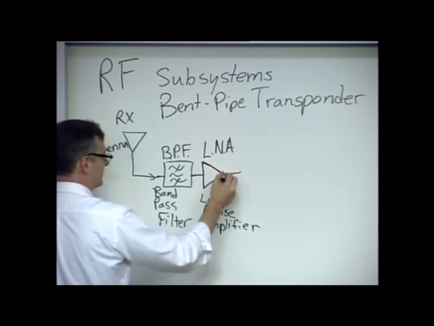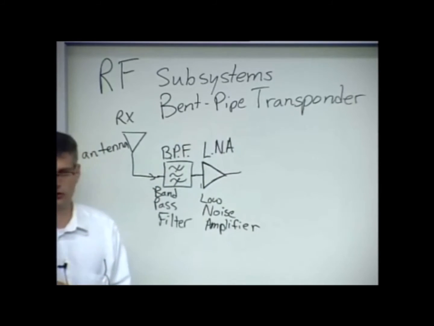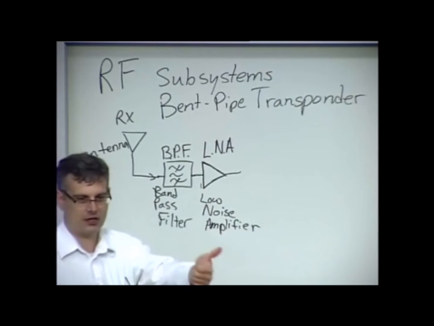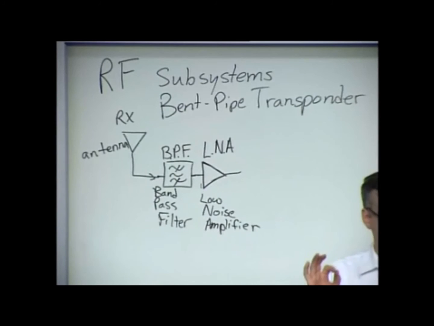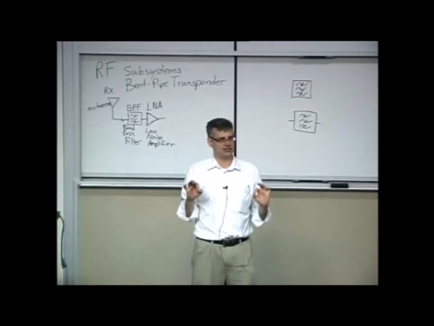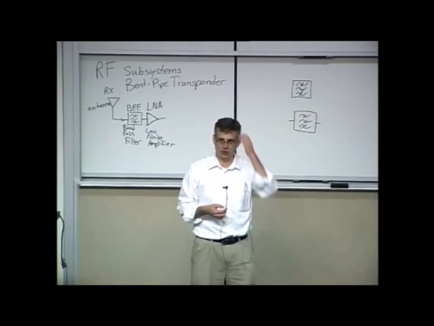All amplifiers in this class are triangles, but this is a special kind of triangle, a low noise triangle. Why? It's made out of a device whose materials, biasing and electronic configuration are meant to add as little noise into the signal as possible, because this is where my signal is the most fragile. So I have to have an amplifier that's designed not to give a lot of gain, but really just to give a little bit of gain without adding a lot of noise.